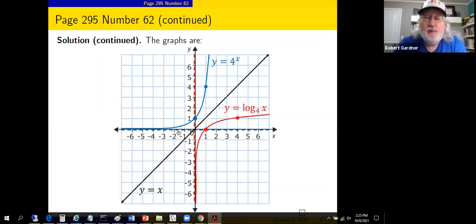And now we'll take this and reflect it about the line y equals x. So the point (0, 1) will be flipped over to the point (1, 0). The point (1, 4) will be flipped over to the point (4, 1). We had this horizontal asymptote. Imagine folding that about the line y equals x. That horizontal asymptote will fold over to this vertical asymptote. And the graph of the log function looks something like this. These get really close to 0. The base is 4, so this is going to get really close to that vertical asymptote of the y-axis as well.